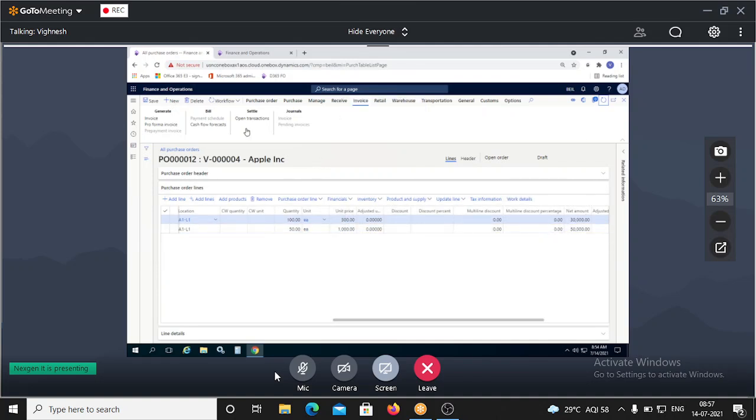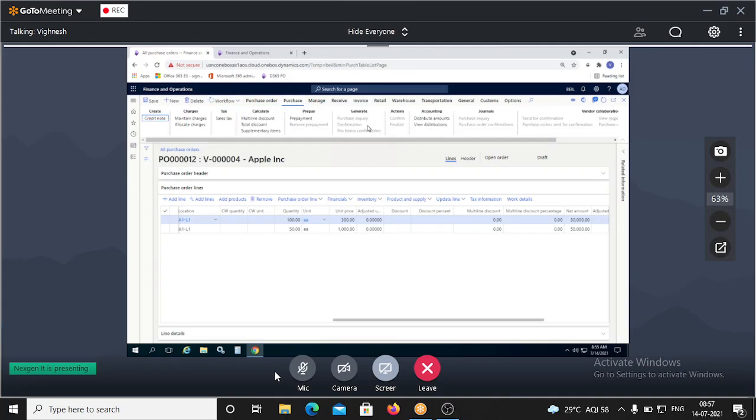Correct? It has not crossed 100,000. So if you go to workflow, you see the workflow button is enabled right now, and under the purchase tab, the confirm button is not enabled because it is not approved yet.